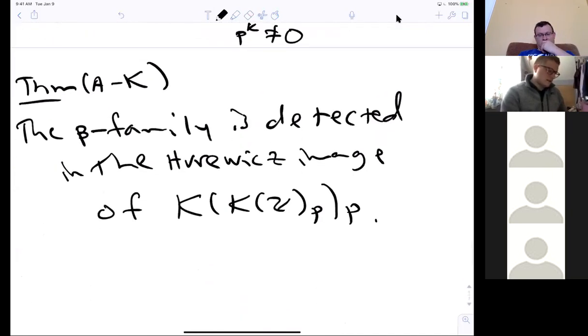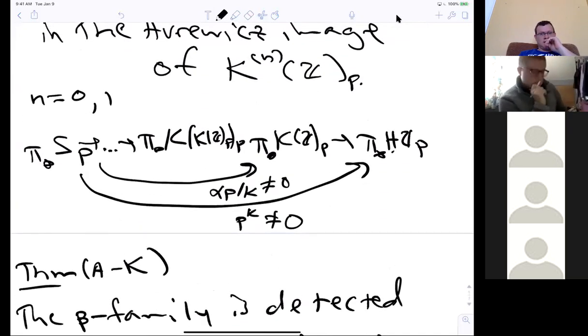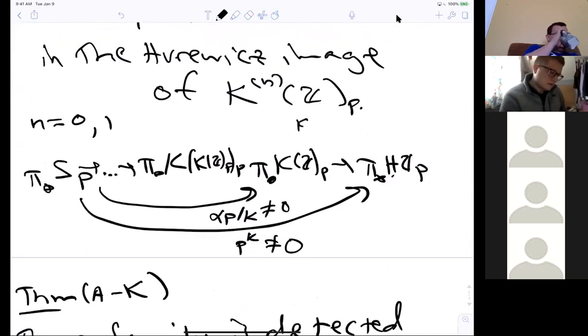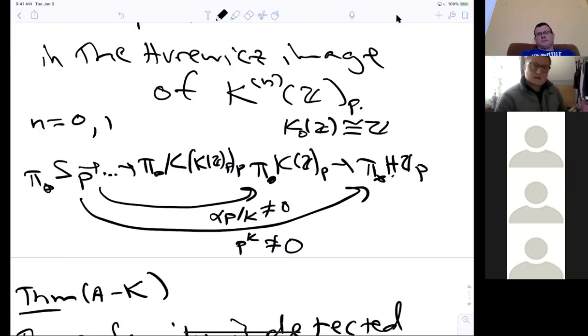This is Prasid. I have a question too. Can you go back to the diagram? Yeah. Is there always a map from K of X to X, if I take a spectrum X? Not necessarily. You don't have it in general, but in this case, you do. Because K0 of Z is actually isomorphic to Z, and so you take the map that kills higher homotopy. Oh, I see. So then you apply the K functor. Okay, gotcha. Is there anything said about the inverse limit of all the K's? Just curious. I think that would be an interesting question to study. I don't really know what you can say about that, but yeah, I think that's interesting. Okay, thanks.